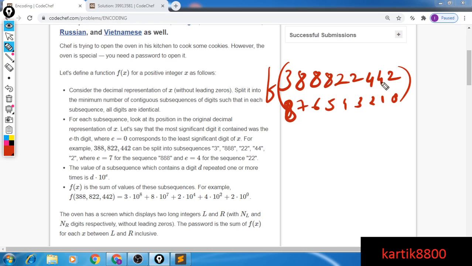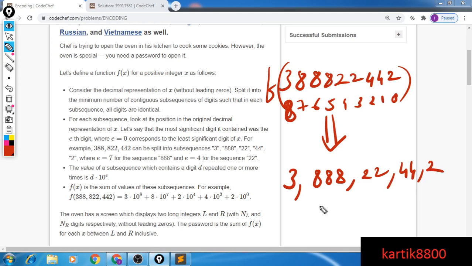So it breaks down to this 3. Then you take as many same digits as possible and make a group. Another group is 888. 2 does not belong to this group because the digit changed over here. Now 2, because these are same digits and can be taken up as a group. Again 4, and finally 2.